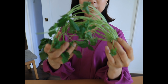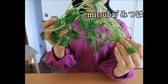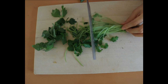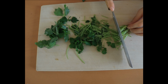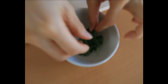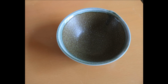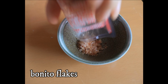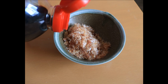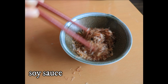While it's cooking, we have plenty of time to prepare the toppings. First, chop up mitsuba herb. You can use any herb or even baby spinach, and spring onion is great. Reserve some for the garnish and the rest will be mixed into the porridge. Next, we have bonito flakes. I'm just gonna mix it with a splash of soy sauce. Add as much or little as you want. Bonito flakes itself is already packed with umami taste, so just keep it simple.